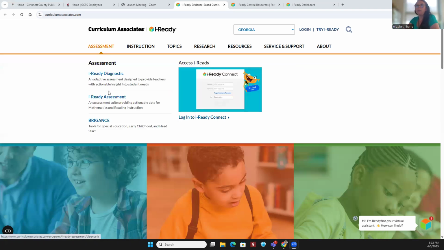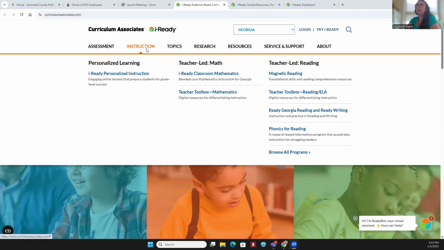So after we go through the diagnostic test, we move over to the instruction side. So the personalized instruction is what I'm mentioning based off of their diagnostic test. And then there's also teacher-led sections for math and reading. You can assign them lessons. It gives you data based on where they're at in their personalized pathway.